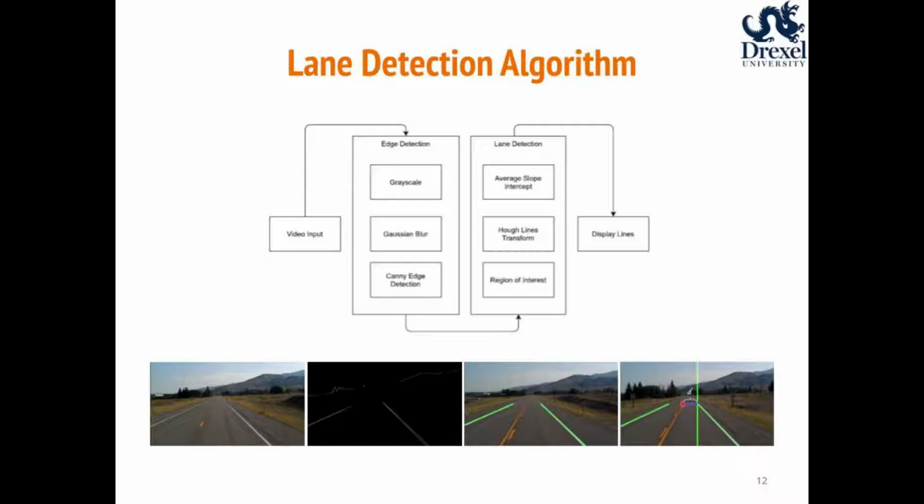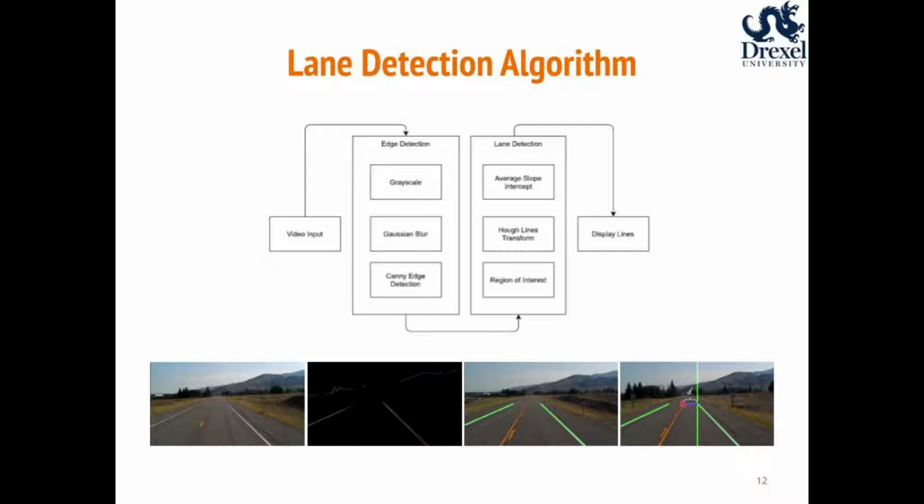First, we would need to apply a region of interest function to isolate what we want to apply lane detection to. Of course, this will apply to the bottom half of the image because we only care about the lanes on the road and we do not care about the other edges in the frame. After that, the Hough lines transform function is performed to create line segments to show where the lanes would be.